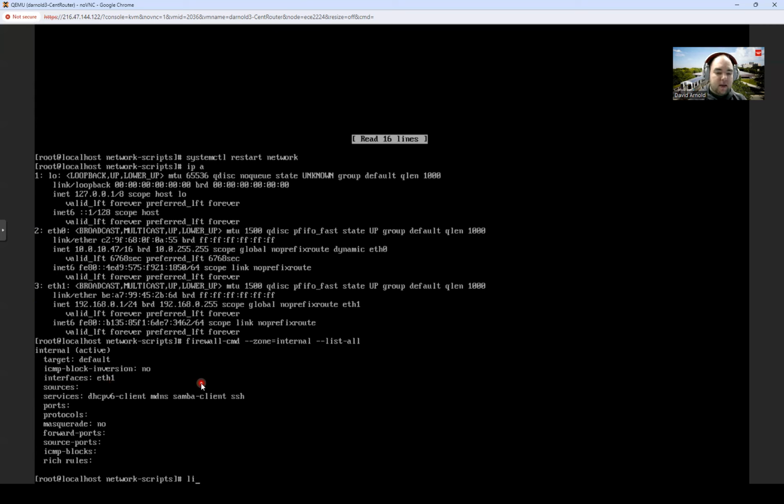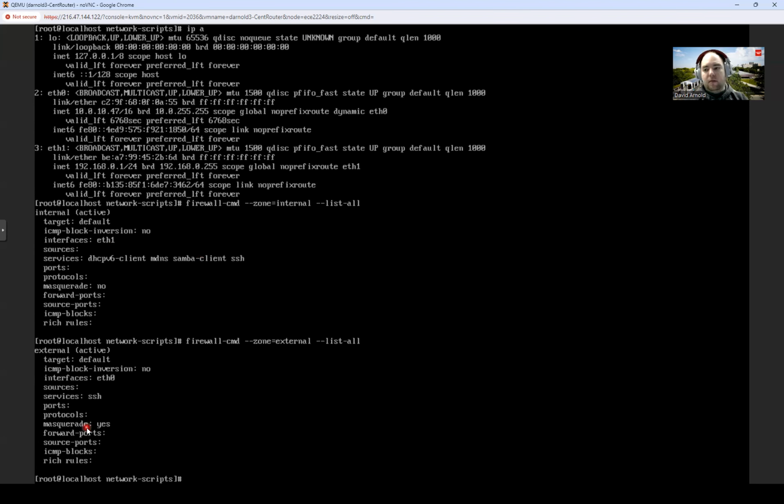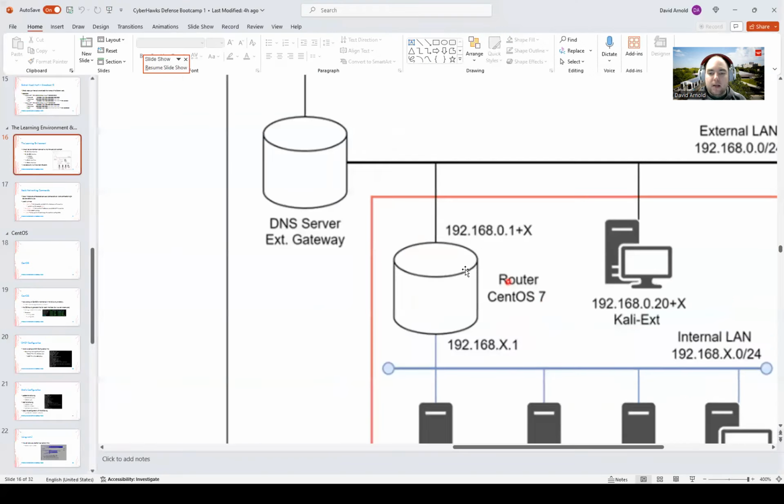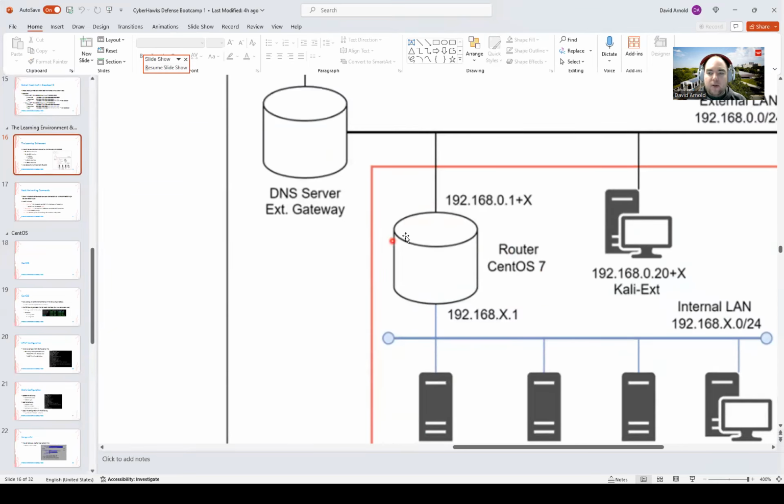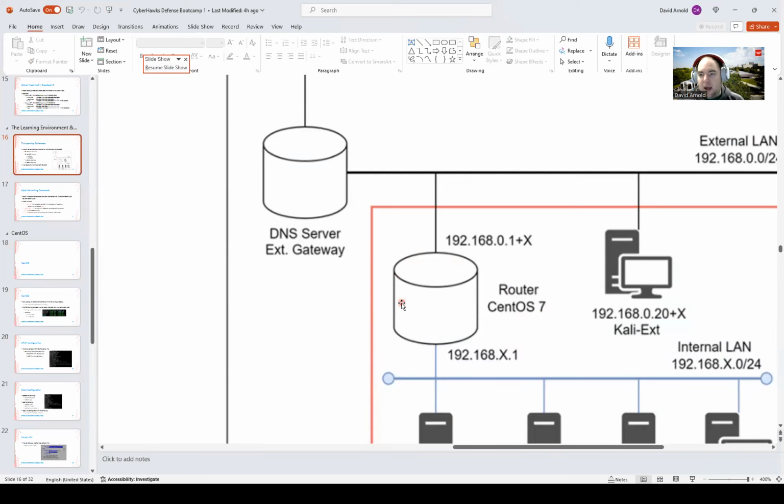The reason that this acts like a router is this masquerade. What this masquerade essentially does is allow it to serve those requests, so it goes from the internal zone to the external zone. If you set the masquerade to yes and you want to communicate externally, the router will use its IP address to communicate on your behalf.